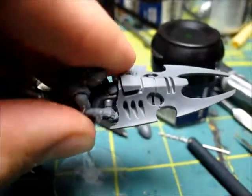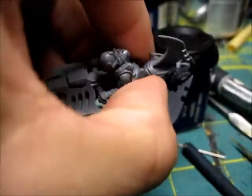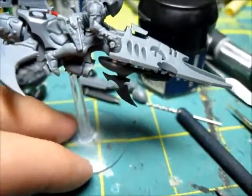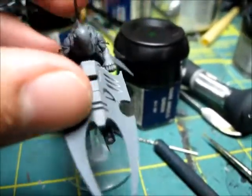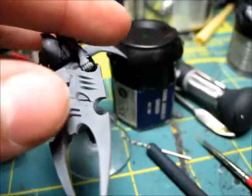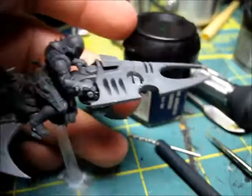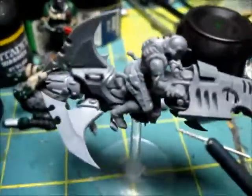You can also angle the bike, and the bike will stay there. You can have it going almost straight up. I like that you can put it in different variable angles and stuff. It adds more dynamic possibilities to the model, and if you do decide to put some basing stuff on here, you can have it going over like a marine or some dead foe or whatever you want to put on it. I really like that, I hope they do more of this style of base or peg thing for other future flyers or flying stands.